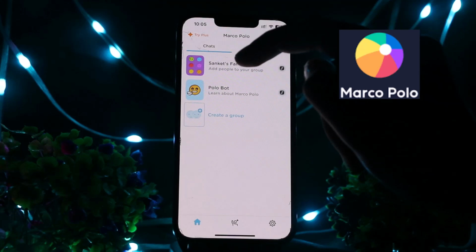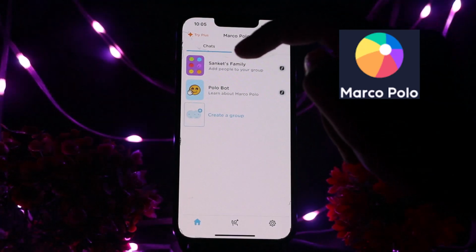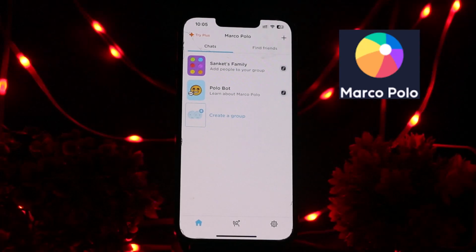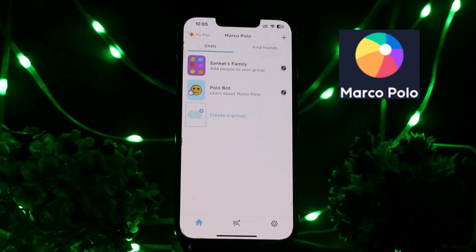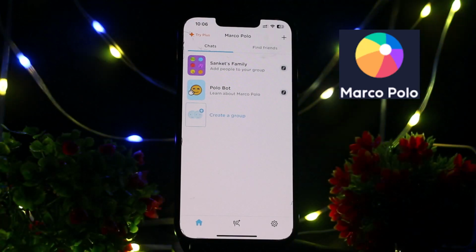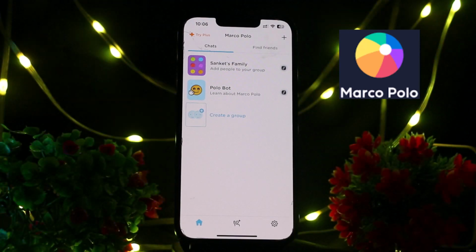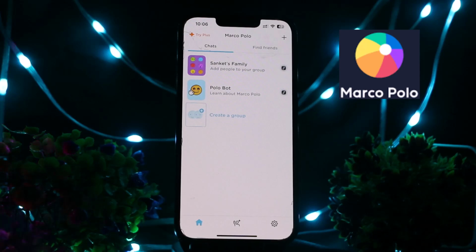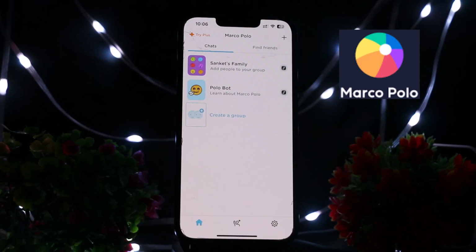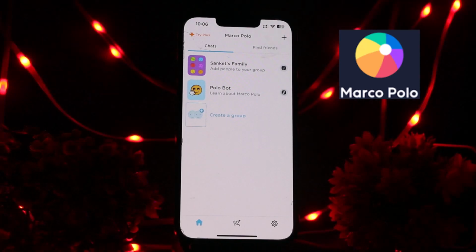So you may tap on the friends photo to watch the message and also record and send your reply at the same time. So by doing all of it, you may use the fun features like you may text and draw, you may add text or drawings to your Polo, and you may also change your voice and add video filters. You may send quick emojis and all of it. So that's it. That's how you can use the Marco Polo video messenger app on a device.